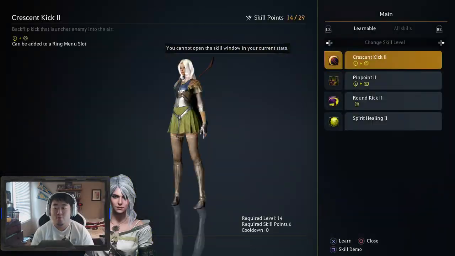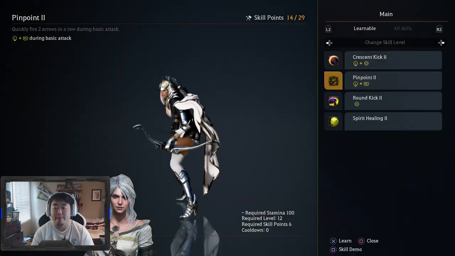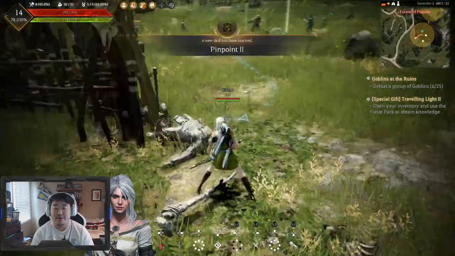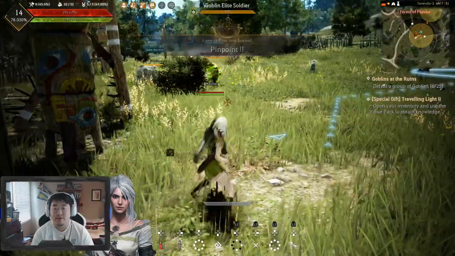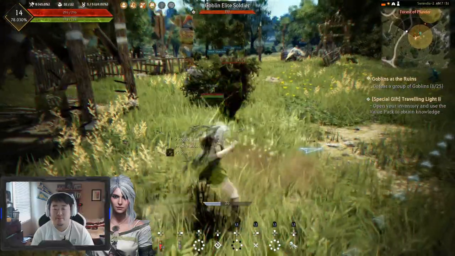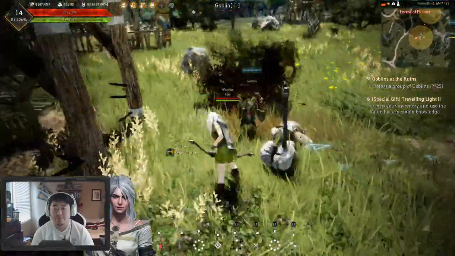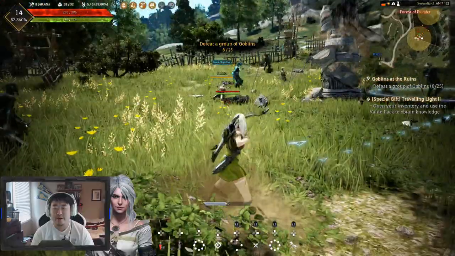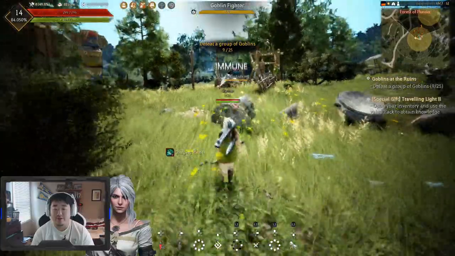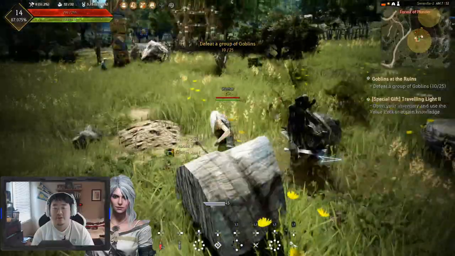Alright. I have 14. We're going to pick up Pinpoint. I think that's all that I'm going to pick up for now. That's not bad. It's like a double tap. Definitely going to need that going forward. It's obviously a little weak, but overall not too bad. Everything feels weak right now. I'm used to my archer crossbow that absolutely destroys everything.